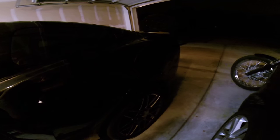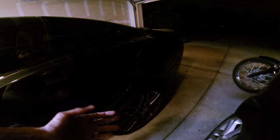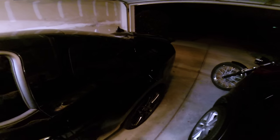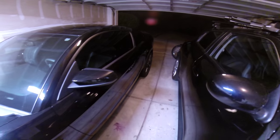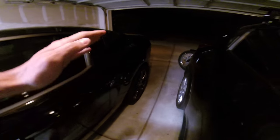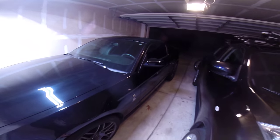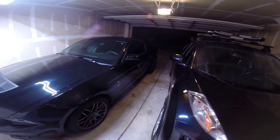I think it's going to give it a much more aggressive look. And it's going to be sitting up a little bit higher in the back. I think the diameter of these tires came out to be like an inch bigger, so it's probably going to be sitting up about a half inch taller in the back. And this wheel well will be filled in an extra half inch just from the bigger tire. So pretty excited about tomorrow, and I'll show you guys what it looks like.